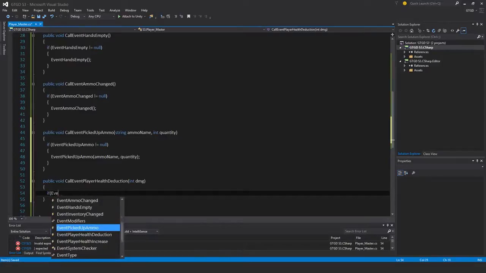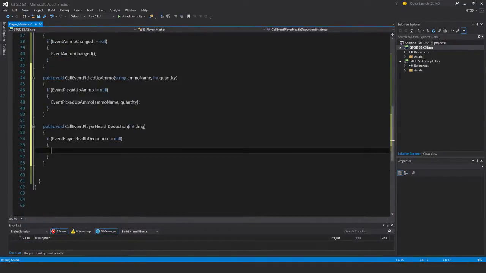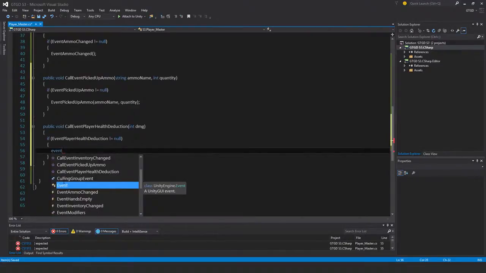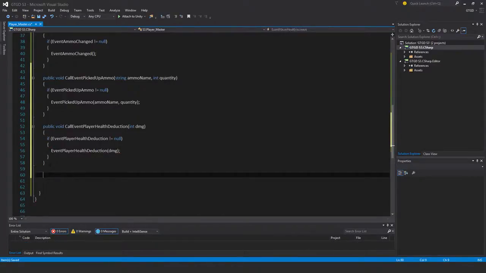And basically, if event player health deduction not equal to null, then in that case, deduct that health. It will call this event player health deduction DMG, pass it in, good. Next, the increase, public void call event player health increase. I'll say int increase.